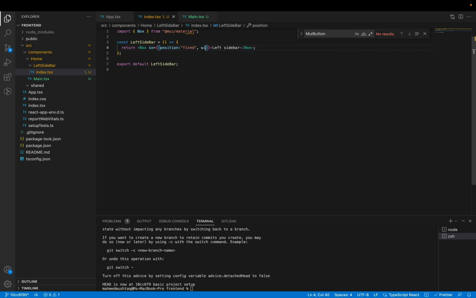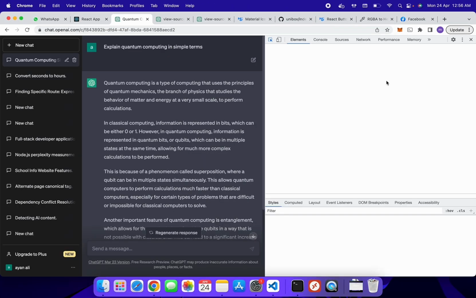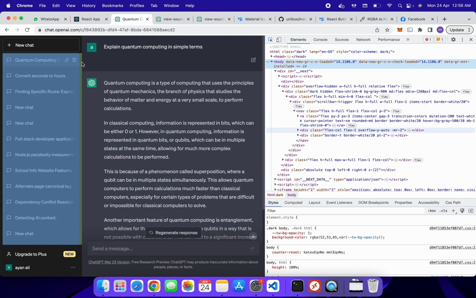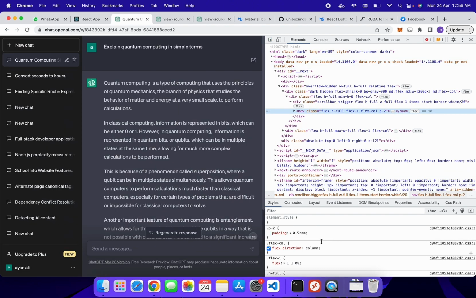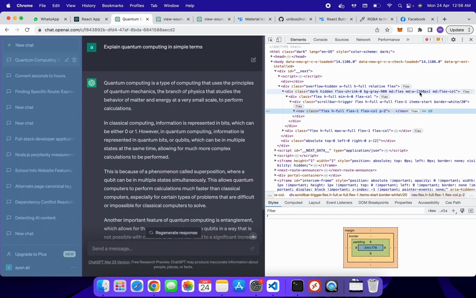position fixed, width 260 pixels. You can also check the width of this one by switching off this one, and then select this one, and then scroll to the bottom.